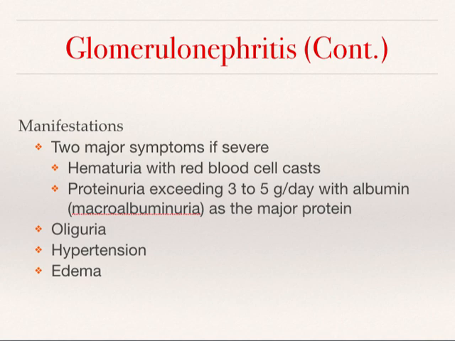And they start holding on to fluid because they can't maintain that fluid, the water and sodium balance, anymore. So when they're retaining it and not secreting it, they can end up with hypertension and edema. They have decreased urine output, so it's not going anywhere, so they're holding on to it essentially.